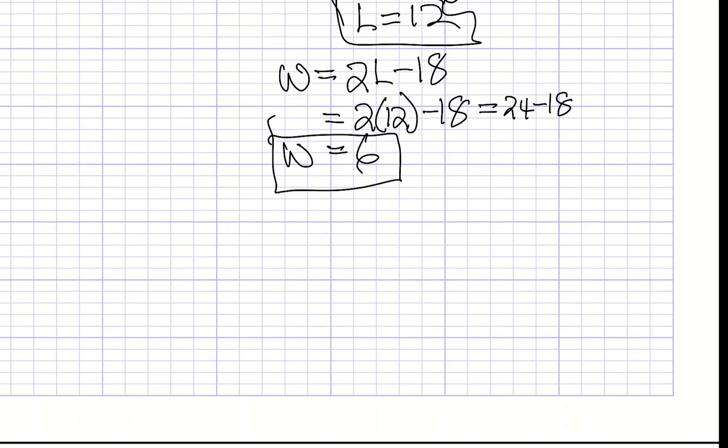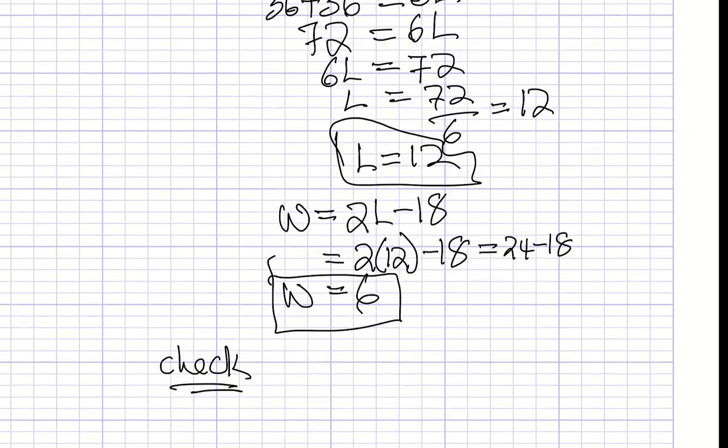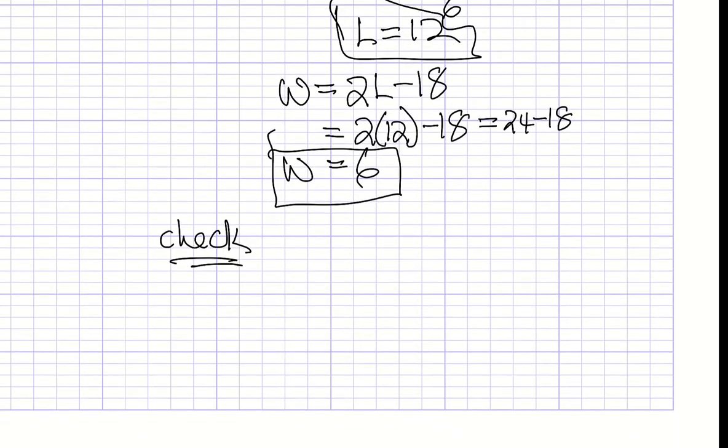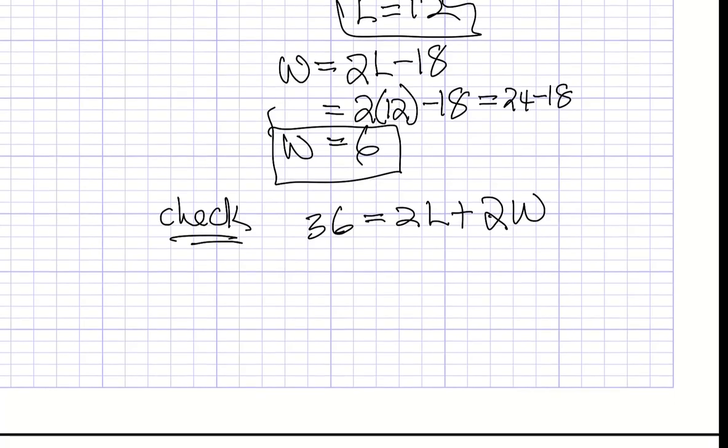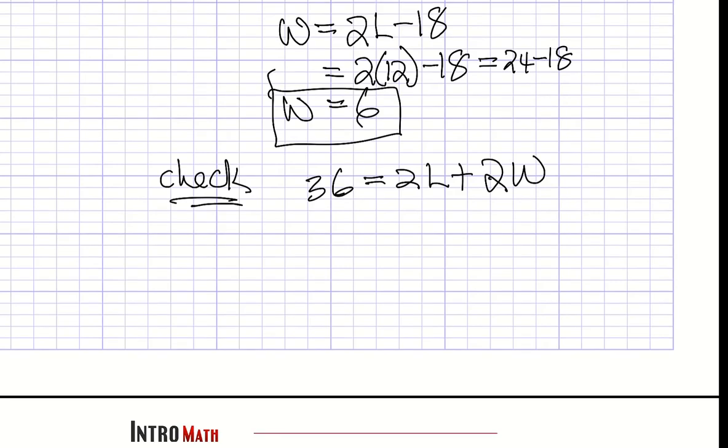Okay, so to see if we solved the problem, let's check, because we're not sure. If you check, remember the main equation is right here. Perimeter is that. Okay. Perimeter 36 is equal to 2L plus 3. I'm sorry. Where did I get 3 from? There are 2 lengths. I mean 2 widths. 2 widths and 2 lengths. Okay, so it's 2W. So to check it, we'll put the values we got. We'll put W equals 6 and L equals 12. And then we'll see if it checks out to 36. That's all.